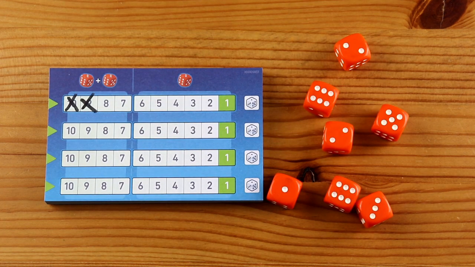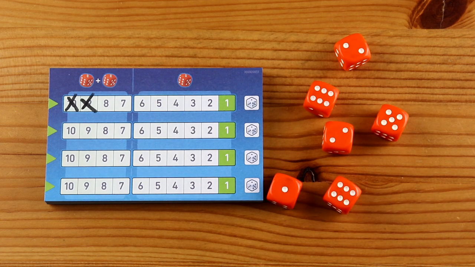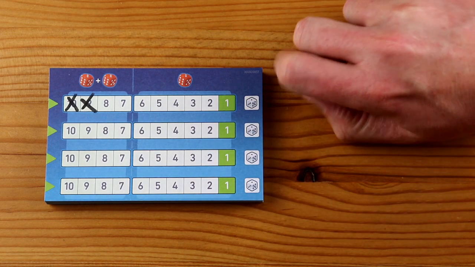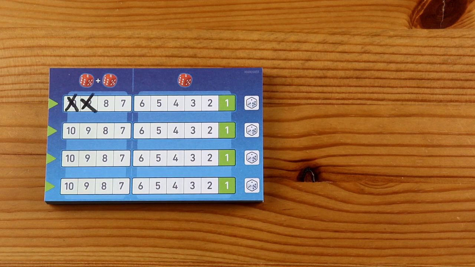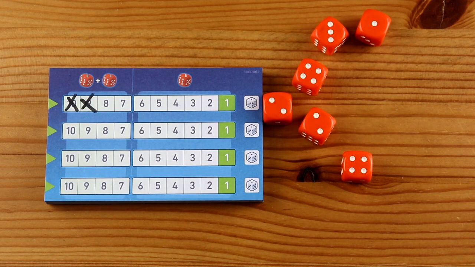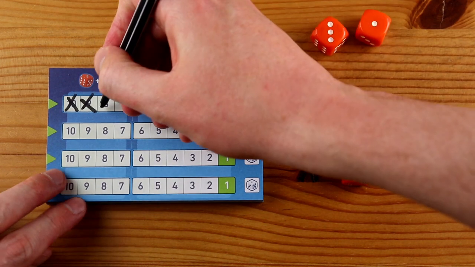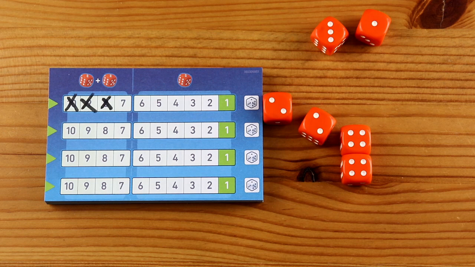As before, if I choose to continue now, I must set aside a die and then roll once more, now with one fewer die, to make this number 8. Let's give that a try now. I was lucky here because only these 2 dice combined to make the number 8. I'll cross that off. And now once again I decide continue or stop.